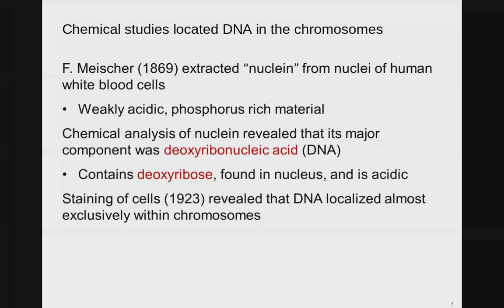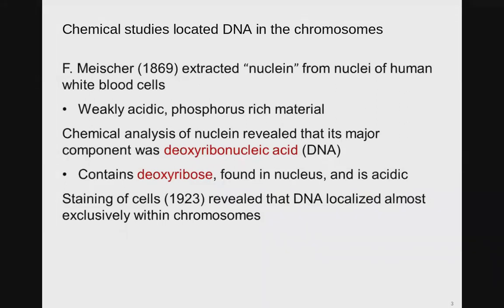So let's talk about a little bit of history. The history of DNA dates back farther than you think. We like to think of Watson and Crick as being the first gentlemen to have credit for studying DNA, but Miescher in 1869 extracted what he called nuclein from the nuclei, as aptly named, from human white blood cells. So very cool. Now he was a chemist primarily, of course. He obviously was dabbling a little bit in biology here, but he discovered it was weakly acidic and it was phosphorus rich. And in hindsight, we go, oh yeah, that makes sense.